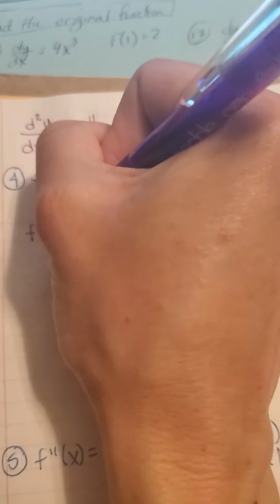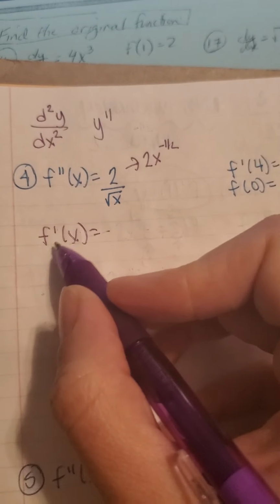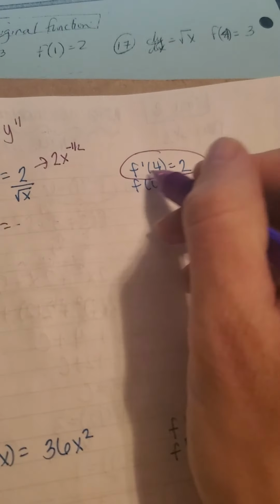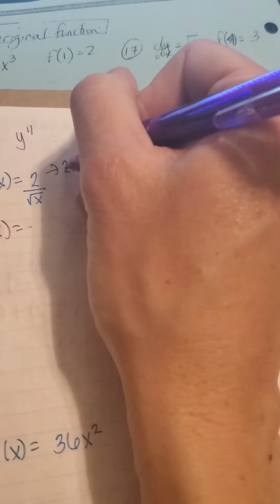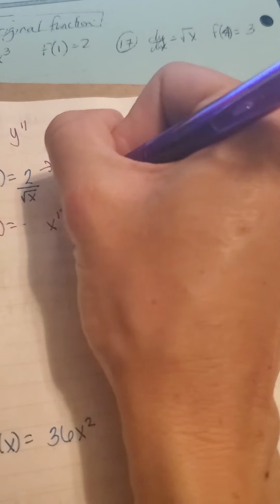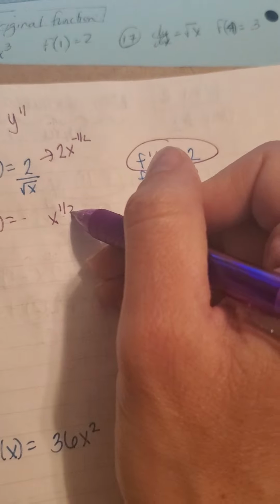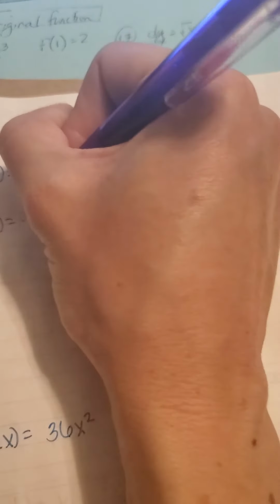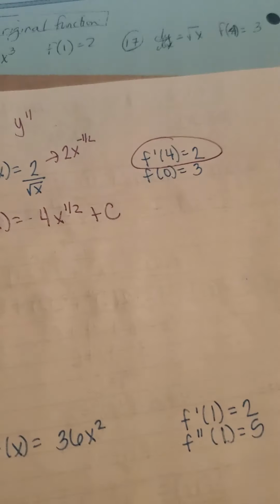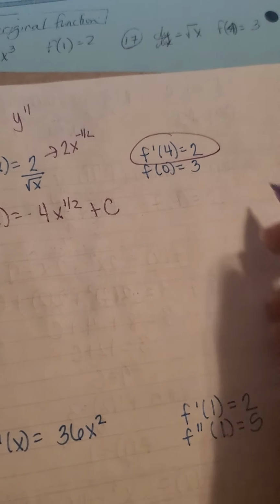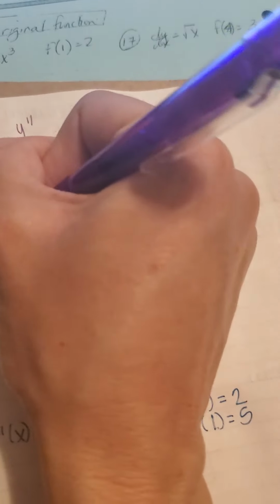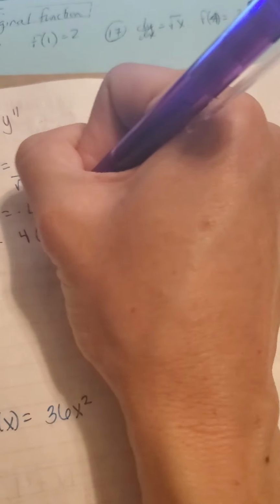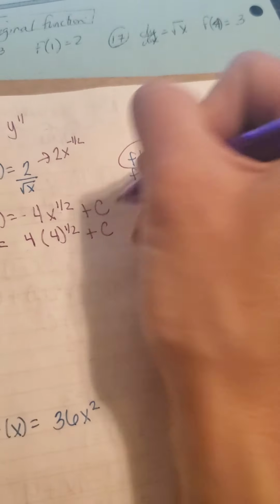So when I integrate, that brings that up to f prime of x, which is going to match up with this information because it has the prime there. Then if I add 1, that's going to make that to the 1/2. If I multiply by the reciprocal, it says multiply by 2. Well, there's already a 2 there, so 2 times 2 makes that 4, and then plus c. Plug in what I know. I know that my y value is 2, and then I have 4 times 4 to the 1/2 plus c.